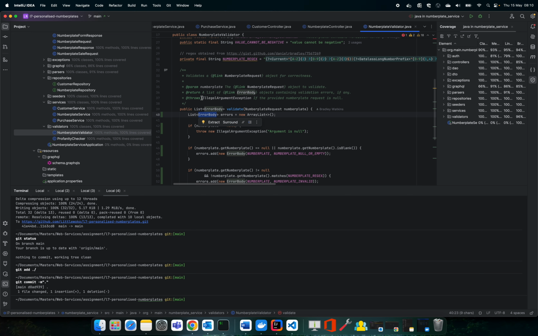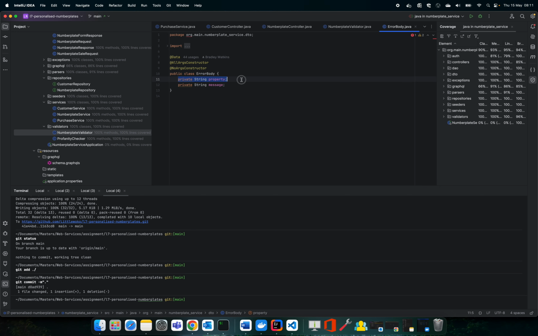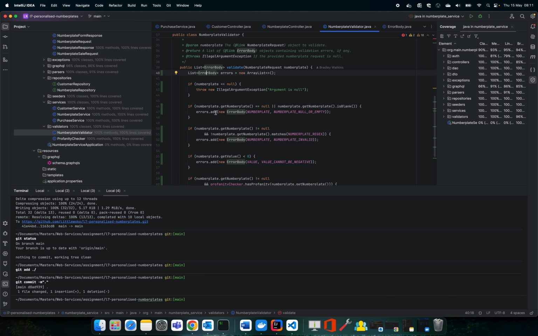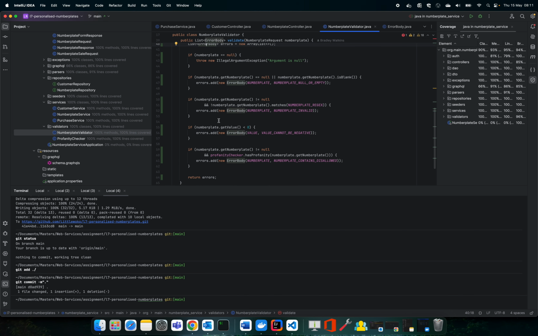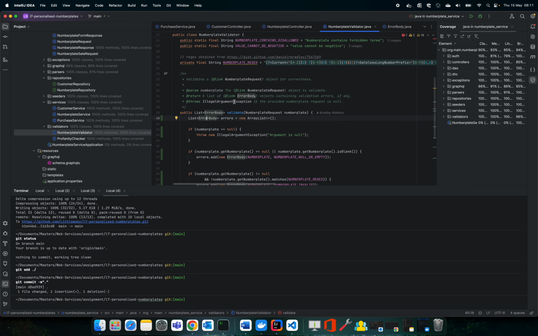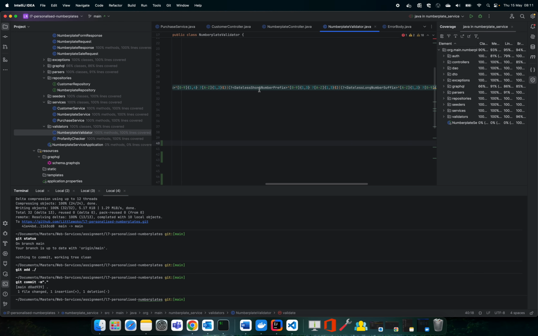So the error messages you saw on the front end will come from these. The error body contains the property it's linked to and the actual message itself. But yeah, we'll see. It checks, is the number plate there? Does it match this regex, which I found on GitHub? It looks more complicated than it is. It's actually just a bunch of small regexes.